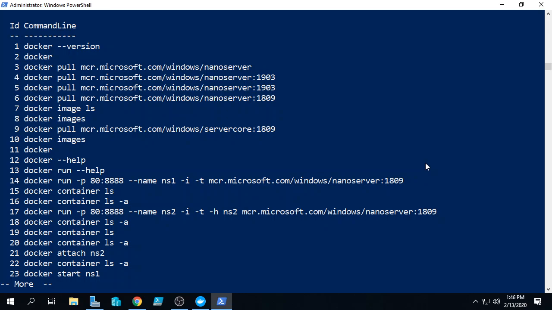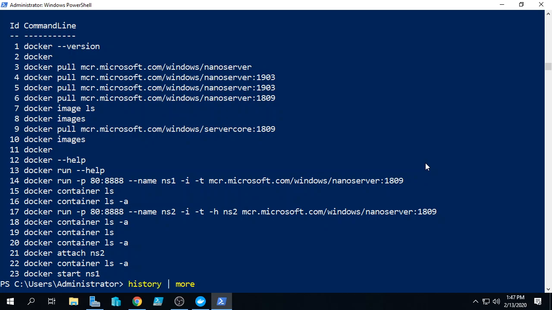Okay, I'm going to hit Q to quit more. I want to show you that this is a column list. I have two columns. The header for one column is the ID, the header for the second column is called command line. I don't want to see the IDs, I just want to see the command line.